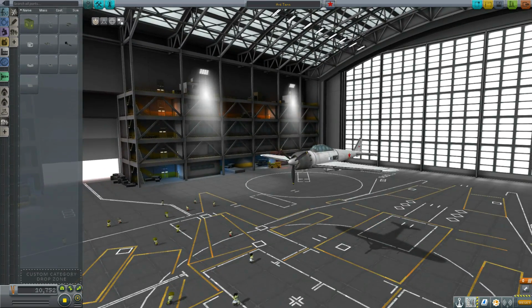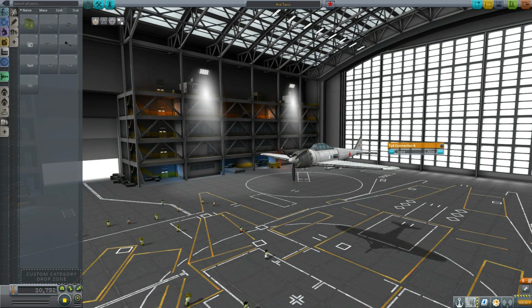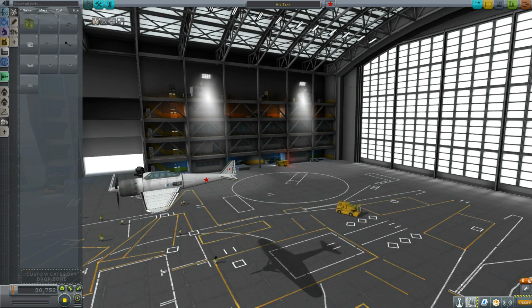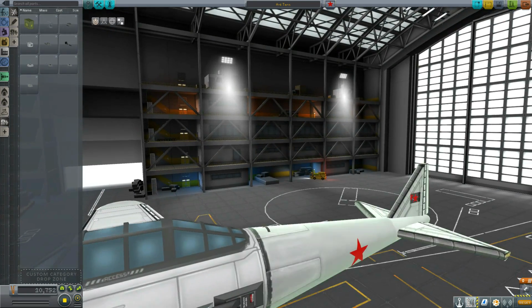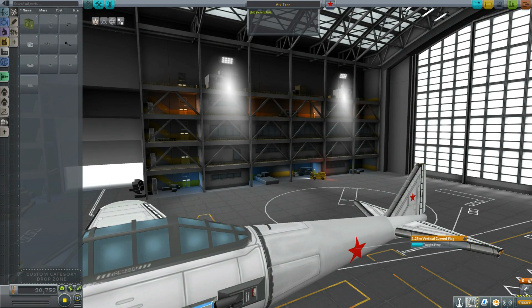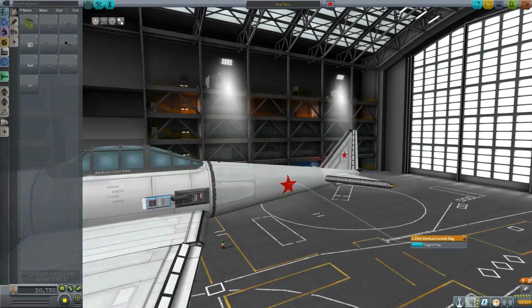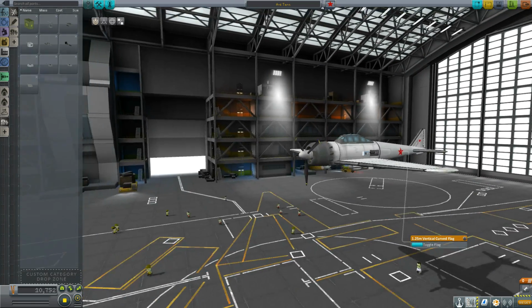The next mod is Tweakscale. Quite obviously, it allows you to tweak stuff. There you go. It makes stuff bigger, makes stuff smaller. It's pretty useful. I think our last part mod is flag decals, which obviously adds these lovely decals. So I've got this flag, which is a red star, and that adds a bunch of different decals. Some of them are curved, so you can put them on curved parts. Some of them are flat, so you can put them on wings, etc.